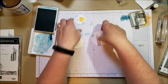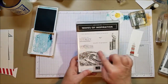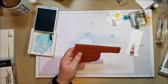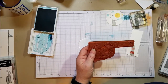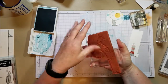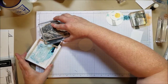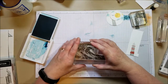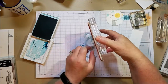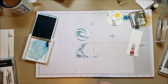Keep that out. Now I wanted big waves rolling in here, so I grabbed this big stamp here. But all we're using is this little wave crashing area here. Normally I would get the giant block, but it's heavy and all I want is this. So I'm not worried about my block being the wrong size. Okay. There we go. So I've got that crashing wave. I love that.